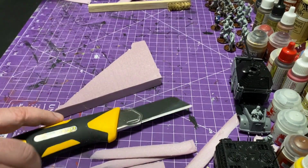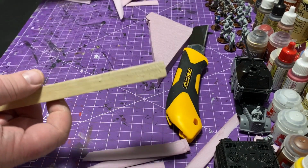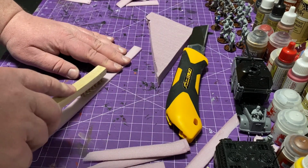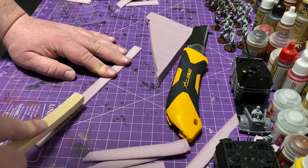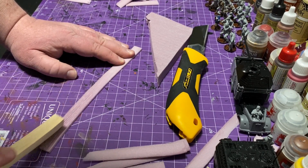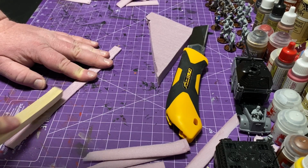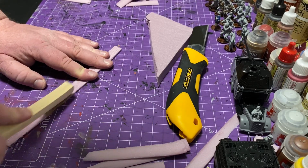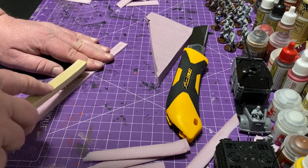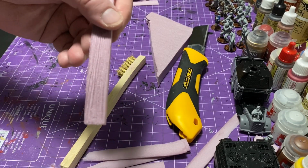I'm just showing you I cut a whole bunch of them out. And once they're cut out, then I use this. It's really actually meant for cleaning up windows and stuff like that, getting paint out. But it's great. It's like a wire brush, and I use it to put the wood grains in the shingles. So you can see the ones that I've cut earlier are nice, larger pieces. But I wanted to kind of demonstrate just quickly what I was doing there earlier with those smaller pieces. But most of mine were longer strips like this, and it makes it a little faster when you're making these shingles.